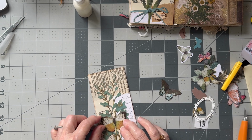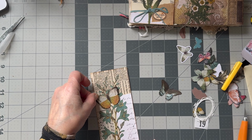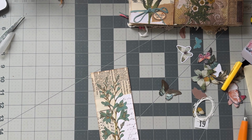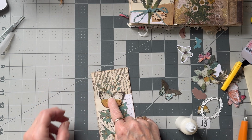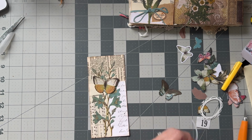Okay. So I'm going to glue this little guy down. I don't really want to cover up those flowers, so I'm going to put them at the top. I don't know if that's the right thing to do, but that's what I'm going to do. I'm going to put them right there. Right there. There we go.